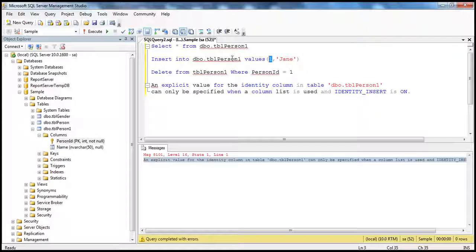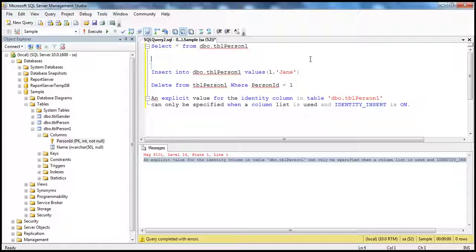Okay, so for this table I want to tell SQL Server, okay, I'm going to supply the values for the identity column explicitly. And how do you do that? By turning IDENTITY_INSERT on. So let's do that first. To turn the identity insert on, you'll use the SET command. And what is that? SET IDENTITY_INSERT. Copy that.